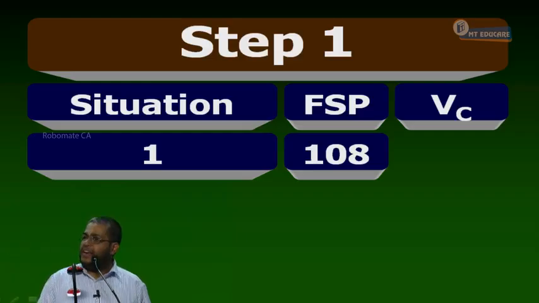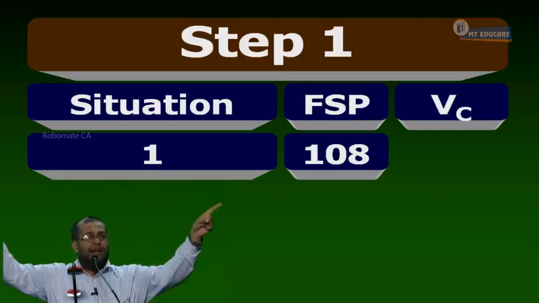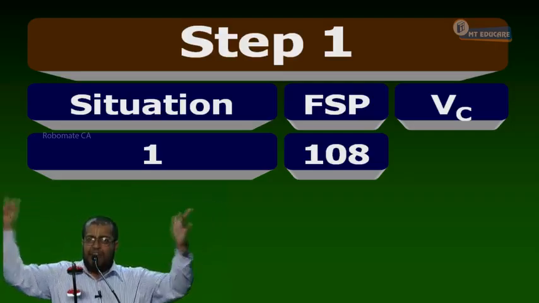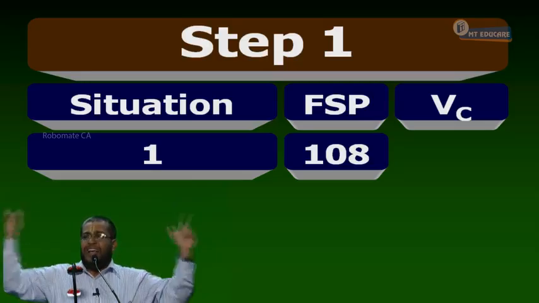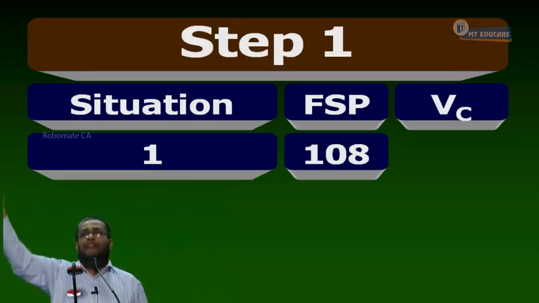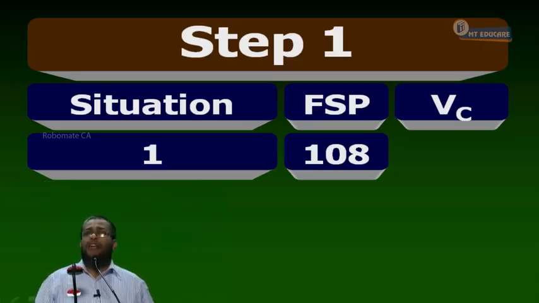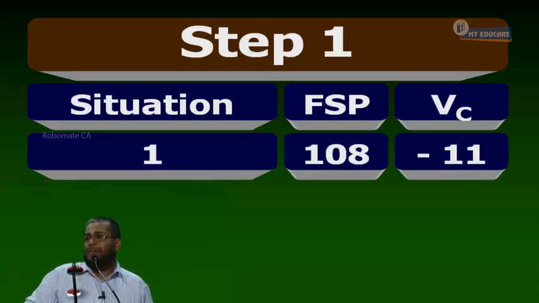You are a holder or writer? Now our portfolio is writing a call. You are a holder or writer? Writer. You will not decide, the other party decides. He is having a strike price of, what is the strike price? 97. The other party has a right to buy at 97 a share worth what? 108. Will he exercise the right? Yes. For him the value is what? 11. For me the value is what? Minus 11. Because I lose 11 rupees, I am forced to sell at 97 a share worth 108. Am I right or not?